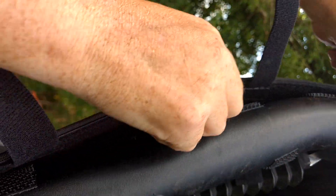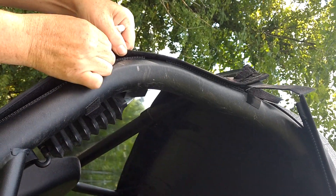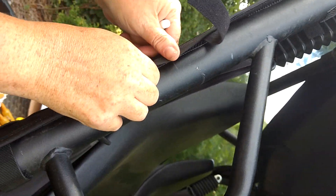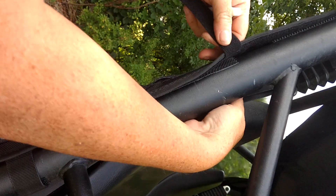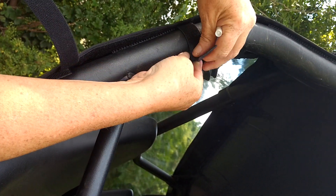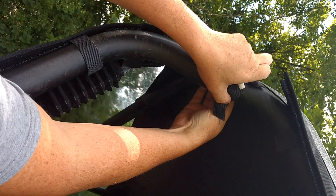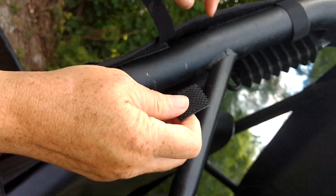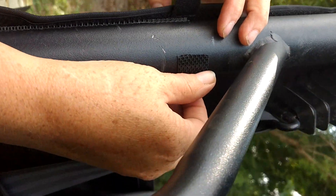Take your cover, put it in place, and center it on your window on each side, pulling down and to the side as you go. You'll have one piece on the inside and one piece on the outside of these straps, and these straps wrap around for extra security to make it nice and tight — wrap around and hook them.